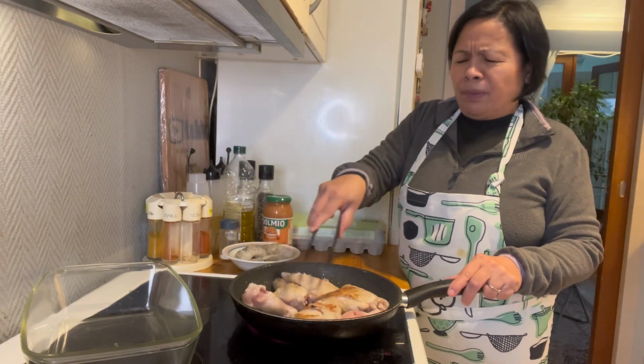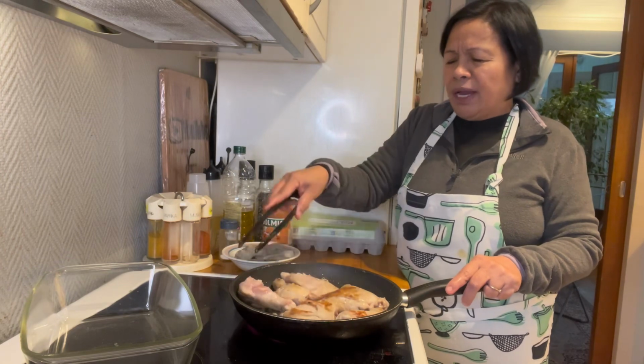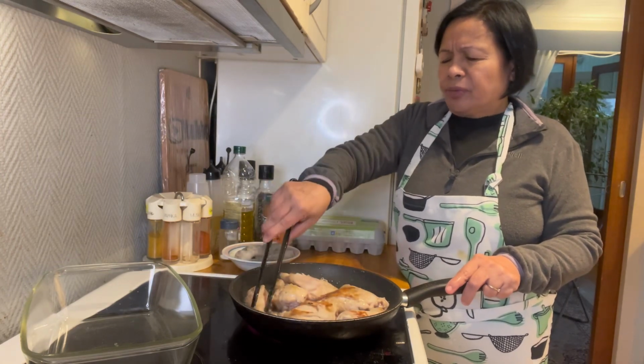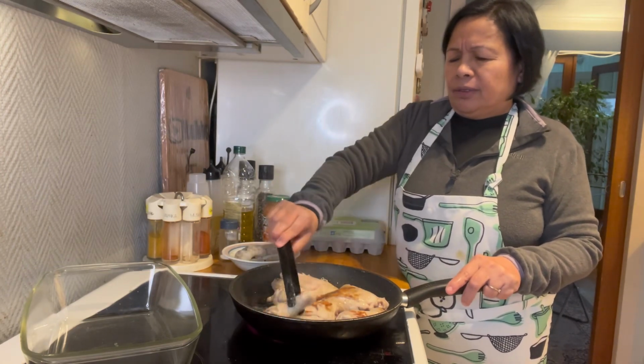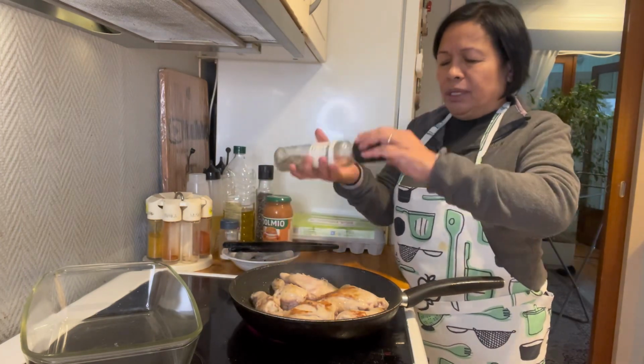Tuloy lang pagpa-fry hanggang ma-fry yung both side. Mag-golden brown yung both side. Yung ito din. Yan. Lagyan natin salt and pepper.